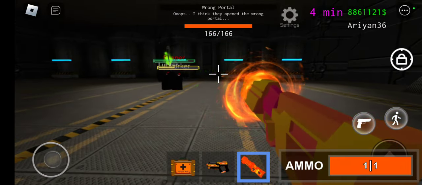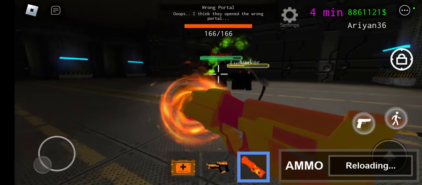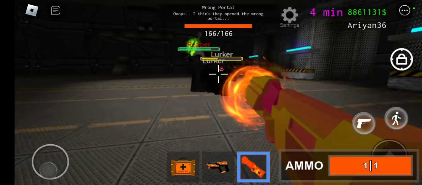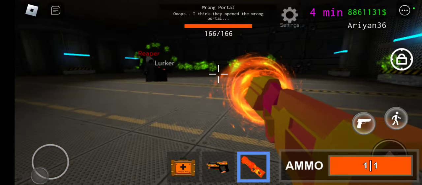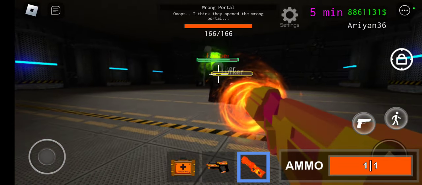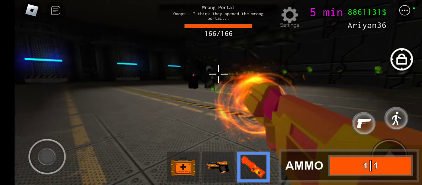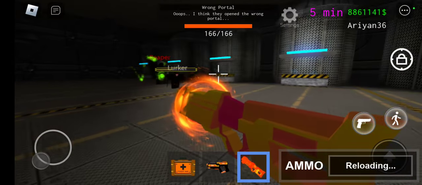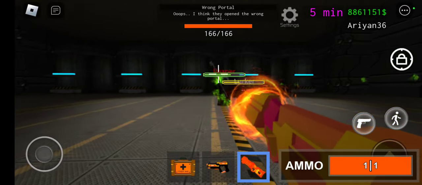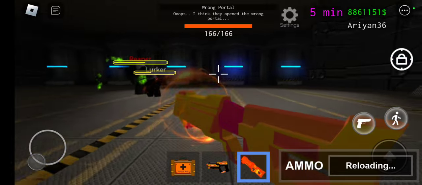Judging from the bullet, I would estimate it's around 165 to 170. Can't be too good. So, how much damage does this do? Because the damage buff for the orange gun isn't too good.